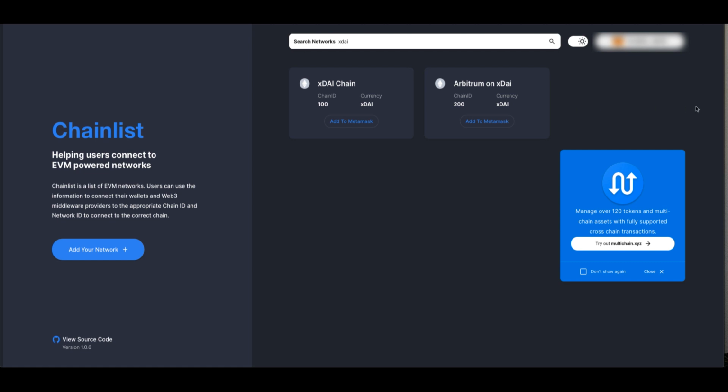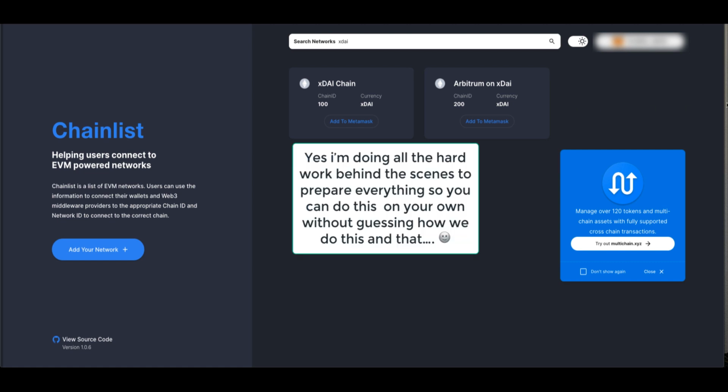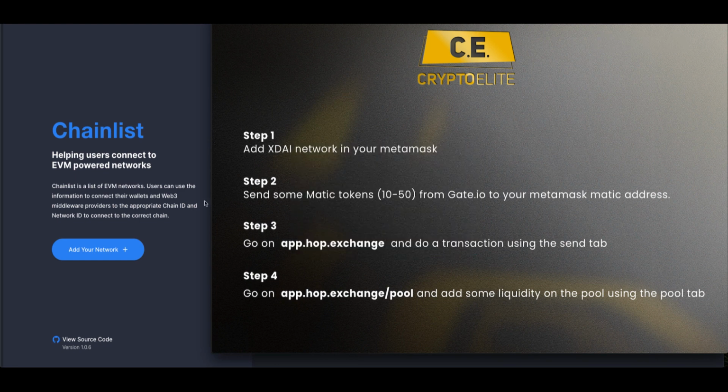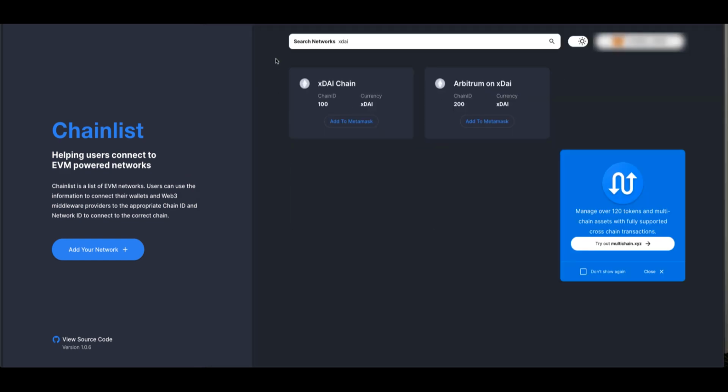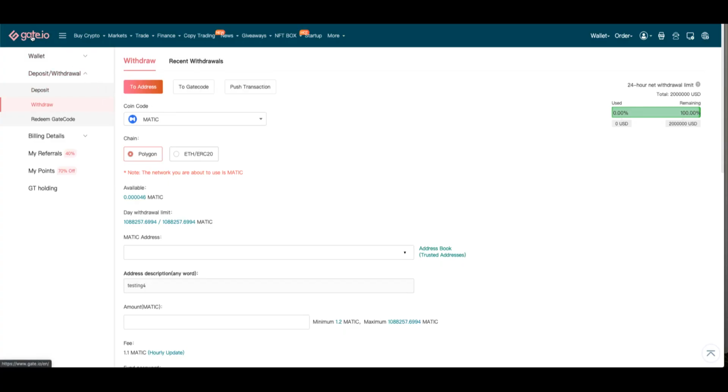I already searched all the exchanges that you can think of, and of course Binance doesn't let you send any kind of Matic tokens out of their exchange because of some restrictions they have right now, and as we go along this problem will be more and more frequent. So no Binance, and the other ones don't even have Matic. So you go to your Gate.io exchange.